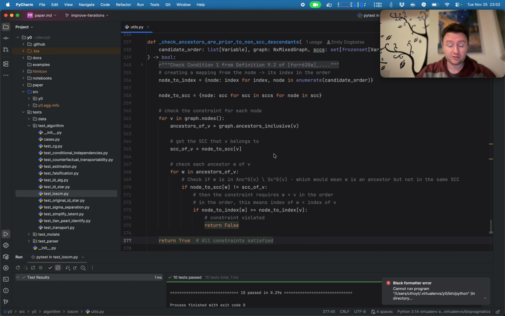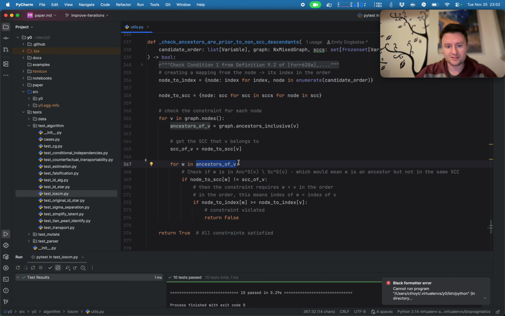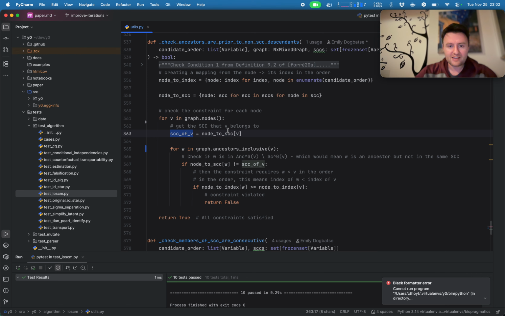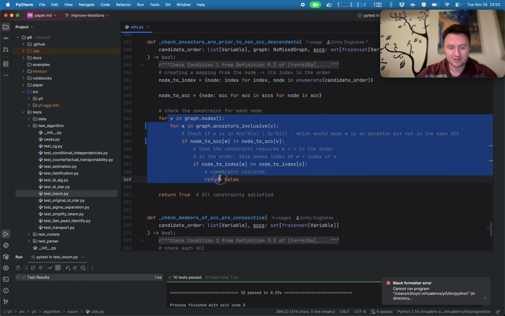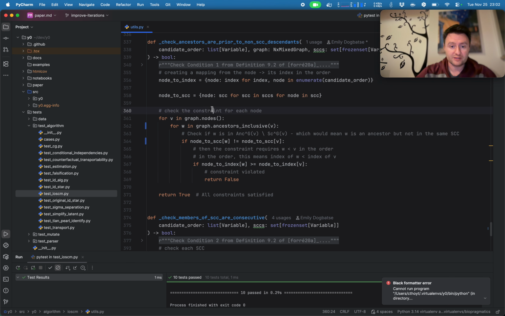Before I start to do some refactoring on that, I'm going to just delete some of the comments here. A couple of these things are a little bit obvious and kind of not necessary. So checking each ancestor of W and V, we can delete that. I noticed that this ancestors of V thing is only assigned and then iterated over directly, so I can reduce that directly. This SCC of V is only used once, even though it does save us a couple assignments because we're doing an iteration. I think it makes it a lot simpler if we just put that directly into the code. Now we've reduced this a lot more. We don't need this comment right here.